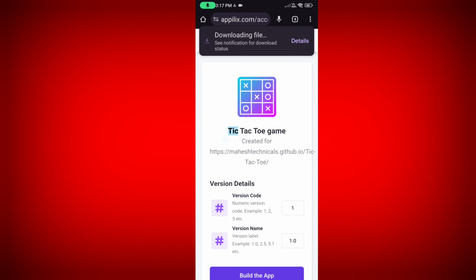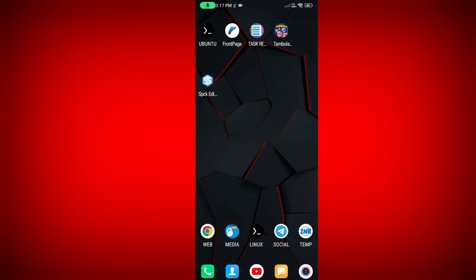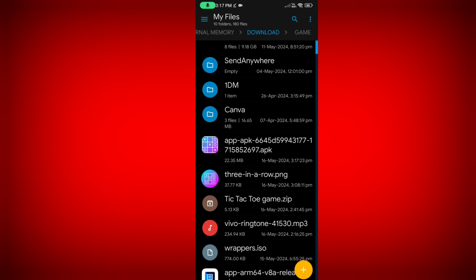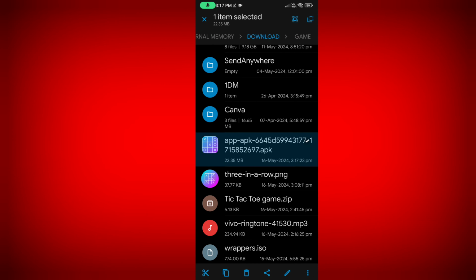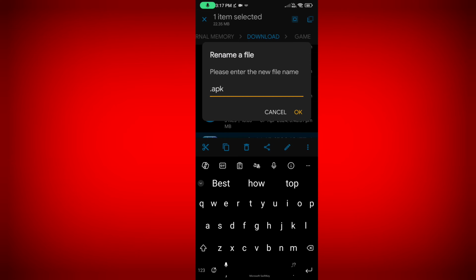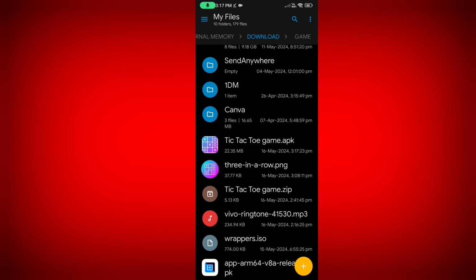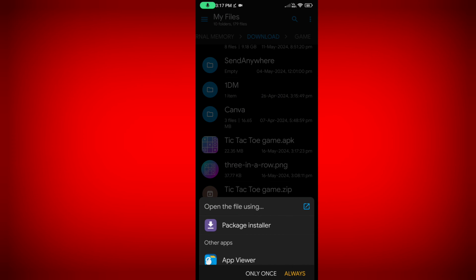Then copy your app name. You can see the wrong name here. Just remove that wrong name and paste our game name and press OK. Make sure .apk is present, otherwise it will not install on your phone.